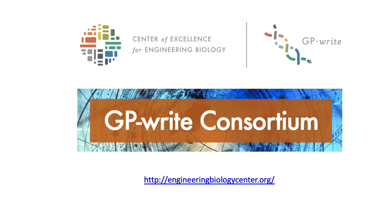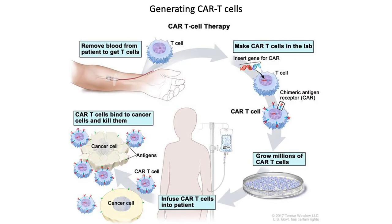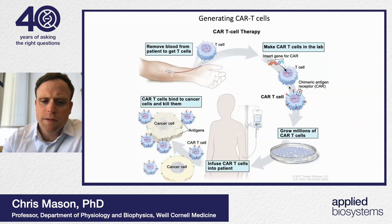So you might be thinking about modifying humans and modifying cells and putting them into people. Might sound a little bit confusing, but it's actually already happening. We have ongoing chimeric antigen receptor T cell trials called CAR T trials. This is one of the sites that we have in Hangzhou. We're actually taking cells from patients, making a modified chimeric antigen receptor or CAR T cell, growing the cells up, reinfusing them back into the patient, and then actually curing cancer in some cases. A really extraordinary, powerful technology being used today of modified genomes in patients.